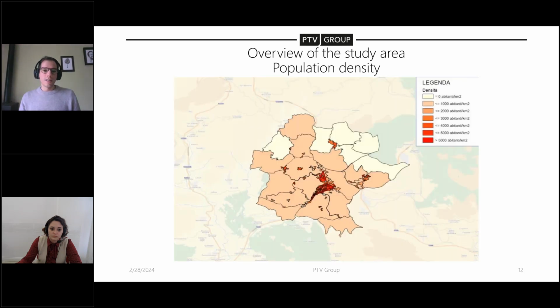To give you finally an overview of the study area, let's see the population density. You can see again the concept I explained before. There are several red spots that are the hamlets. There is the main one, Isernia, in the center. But there are several red spots that are difficult to reach, because usually the roads to the hamlets are very difficult, winding roads. So it's nearly impossible to run a standard public transport service with profit in this area.